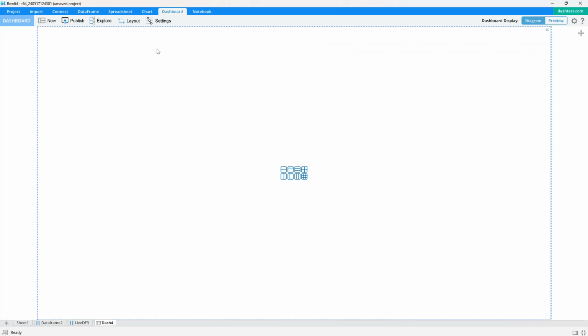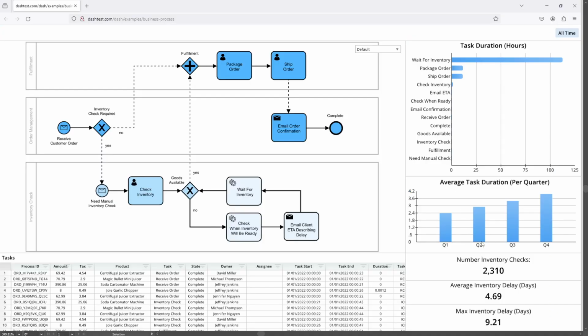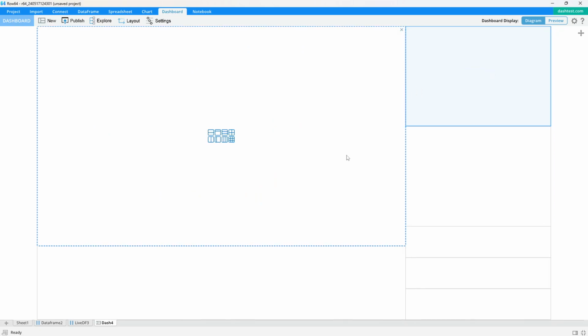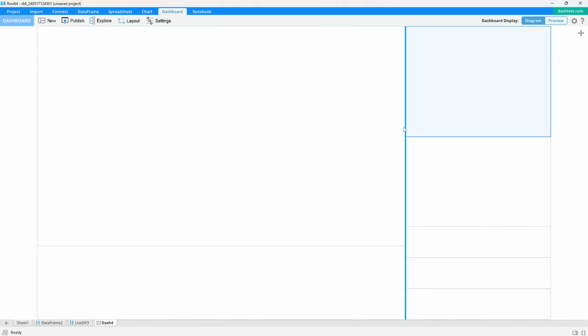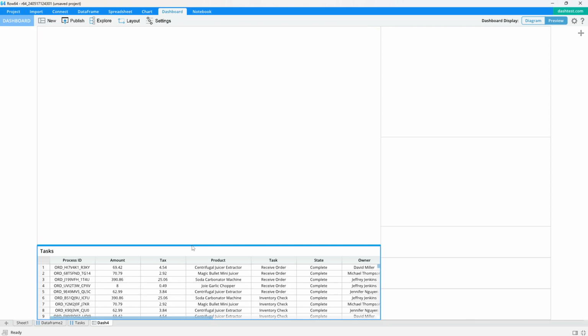So our dashboard. To start off with, divide it in half, and we'll divide this in half. Kind of got this part right here. And this one we're going to divide in two, and the bottom part has three little data formulas, and we're going to have two charts over here. Okay, so that's looking good. We'll go into preview mode, and we're going to rename our thing tasks. Okay, and we'll drag that into the dashboards. Okay, so we got the first piece.